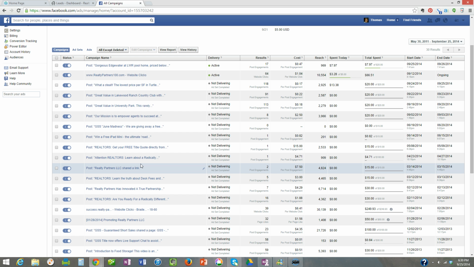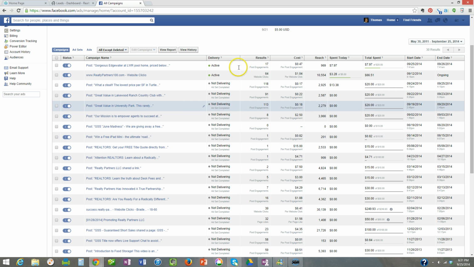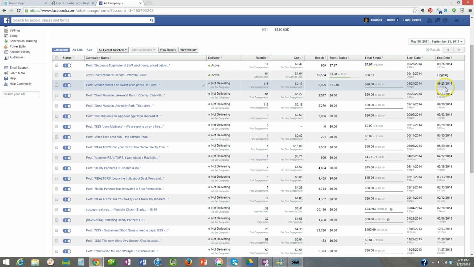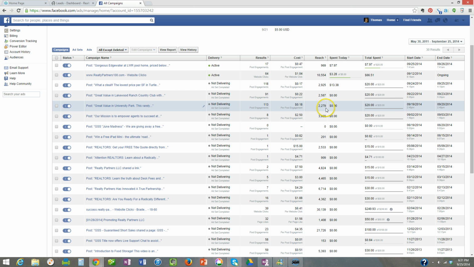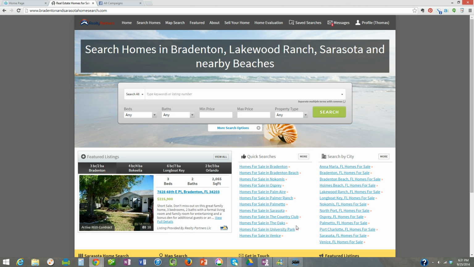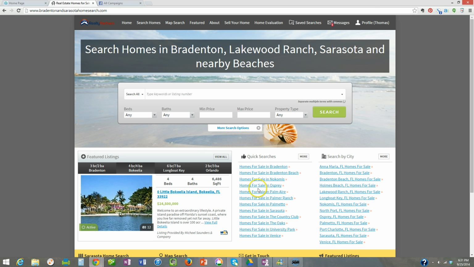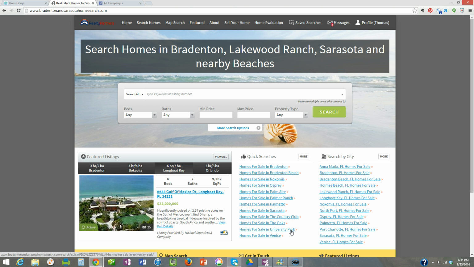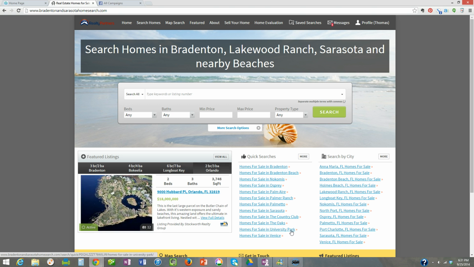So this is a great way where you could establish a budget and maybe twice a week, 3 times a week, just run these campaigns. And these $20 campaigns are going to run their course usually over a couple of days. Okay, so you can see here, started on the 22nd, done on the 23rd, started on the 24th, done on the 25th, started on the 19th, done on the 20th. So go ahead and feel free to drop me a line if you have any questions about how to do this, but it's really very easy, very straightforward, and you can create any kind of search, find any kind of property, find a perfect property that you think would be a great property to promote, and then click on that Facebook share button, share it onto your page, and then boost that post.